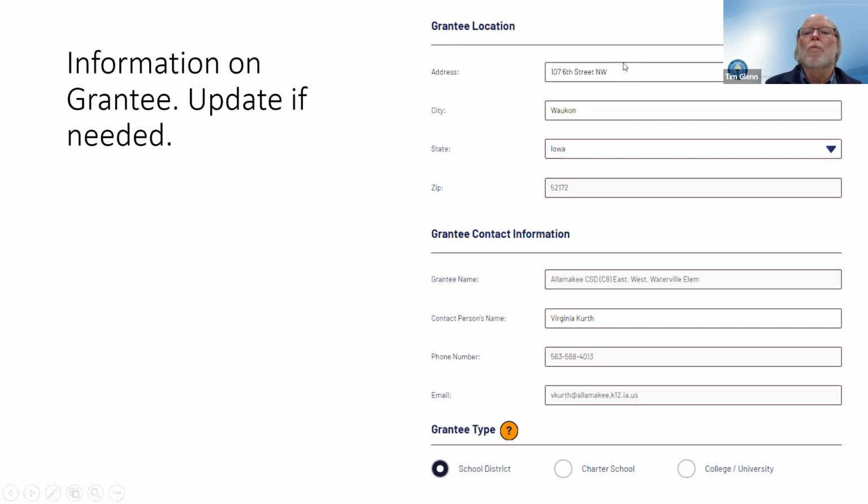This is the address of the center, contact information, and the grantee type. So if you see anything wrong, you are more than able to edit and correct anything on this information sheet.